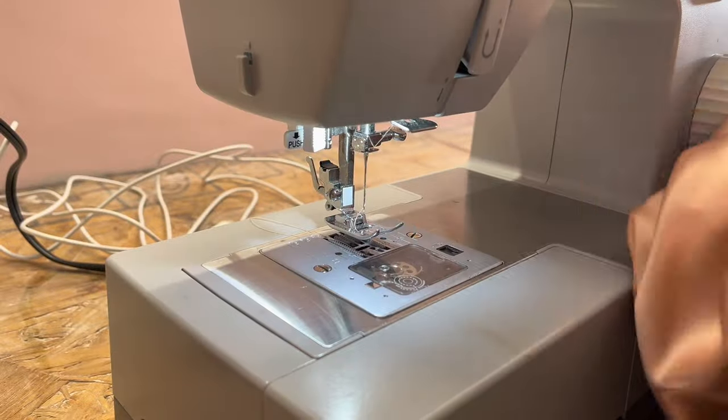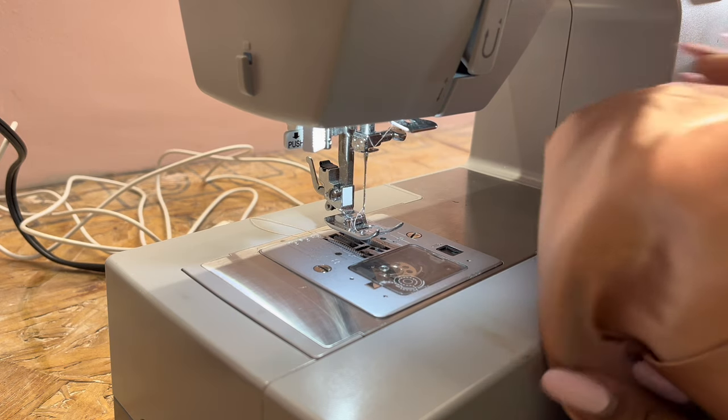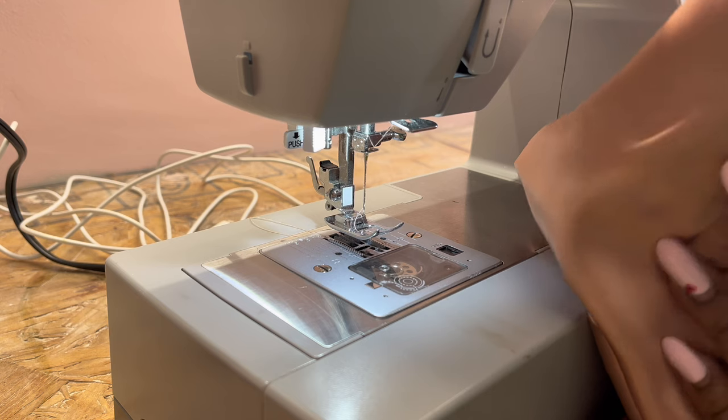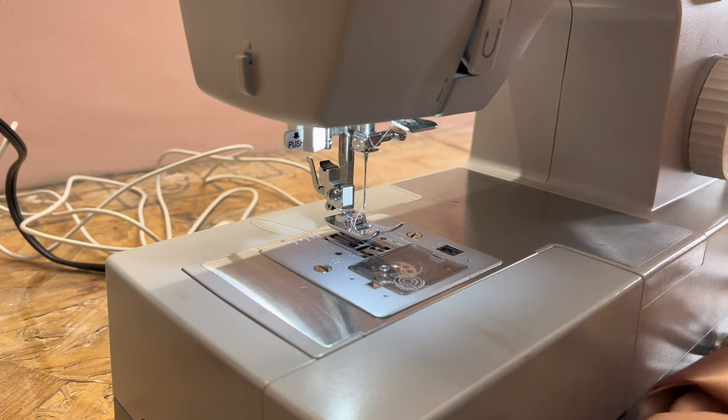All right, so my blouse is ready to go. I have hemmed it. I have taken care of the cuffs for now. I've cleaned them up for now. I have something in mind for them, and I'll talk about that later. But everything is ready to go. Essentially, the blouse is done, except now I need to do the buttons and buttonholes.